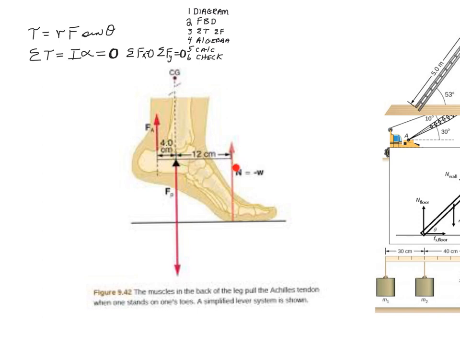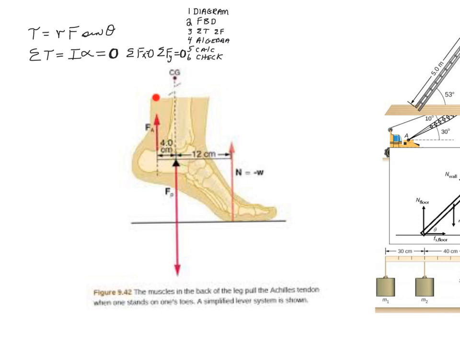All right, so very similar to that problem is the foot problem. And you can see that there are three forces, and the foot is simplified down so it's just like a straight bar. The three forces are acting through this bar, and the middle force is the force at the ankle joint. So the normal force at the tip of the foot is equal to the weight of the person. Imagine yourself standing on a scale on the tip of your foot. The scale would read your weight. So the scale is pushing up on you with a normal force equal to your weight.